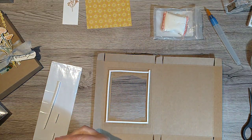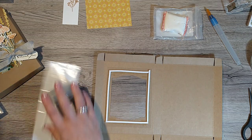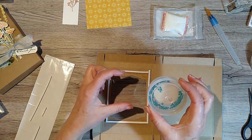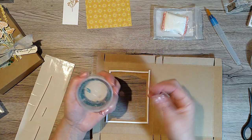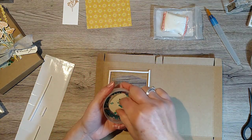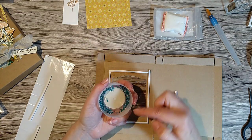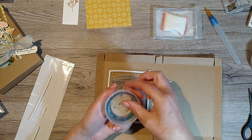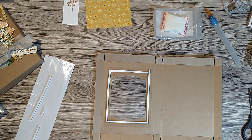The other thing that you can use in shakers, gosh, I'm throwing them about, is, you know, the silica little sachets that you get in things to keep things dry, new shoes, for example. If you put them in a little tub and you add a few drops of re-inker and give them a swish, you can make little beads. Just be careful with them, obviously, if you've got kids around. Don't be leaving anything like that lying around because it is made with silica.